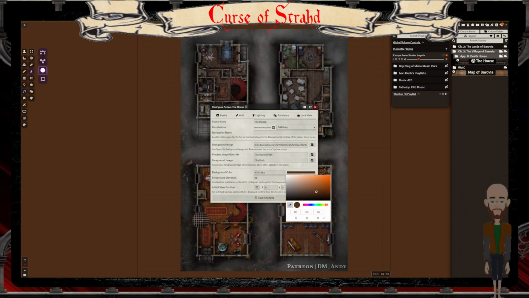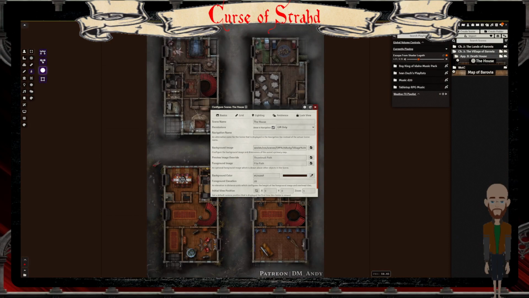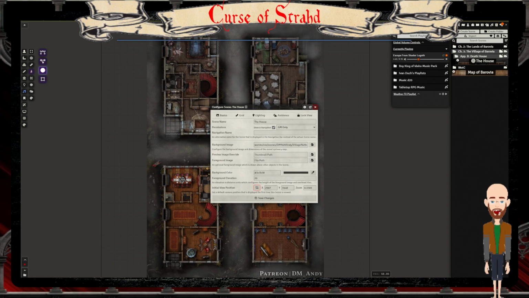There we go. Even still, I feel like that's too rich of a brown. Makes me think of chocolate. There we go. Let's just go with that. Right there, lock view, change those, grid.